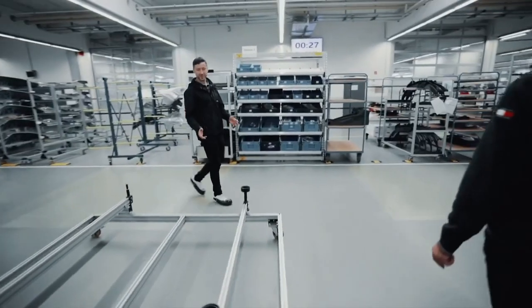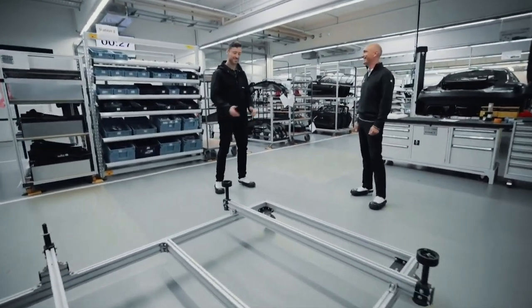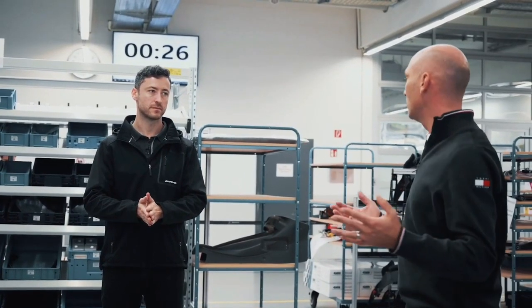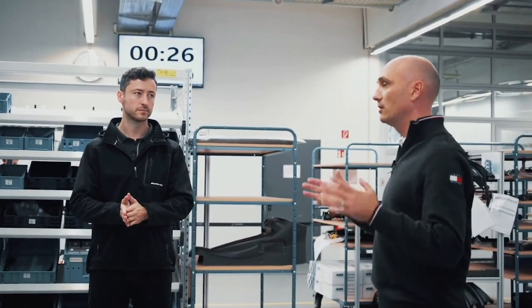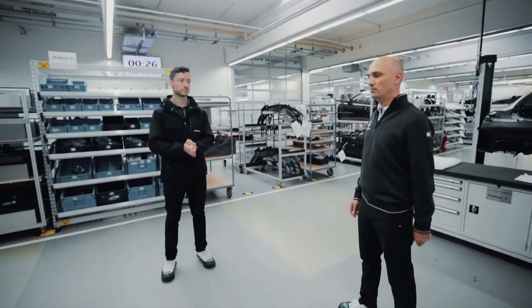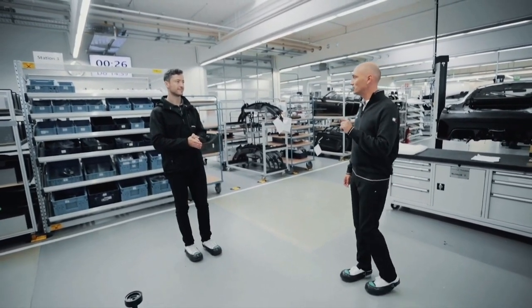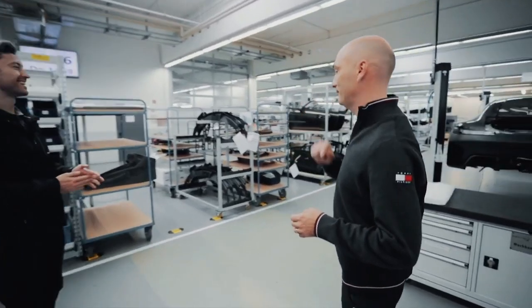So this is it, stage number 3. Yes, it would be. So there's no car here at the moment, of course. Obviously not. We put bodywork parts on the car, the rear. We also assemble the cooling package in the front, the cooling package for the gearbox, and small minor things like this to get closer to the next stage. But let's not talk too much about this here. I want to show you something very interesting, which is part of the bodywork, to showcase our lightweight concept. It's really impressive. Let's come up.